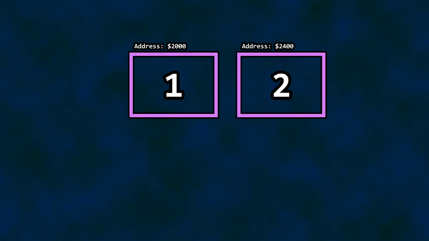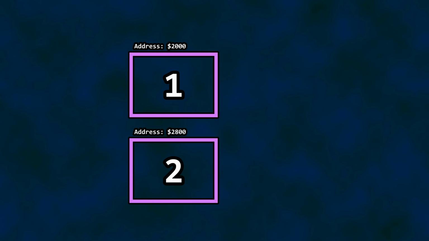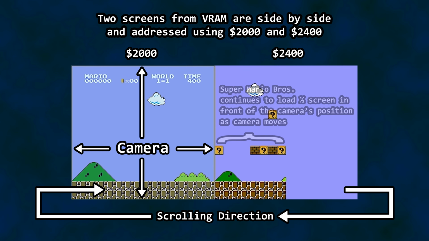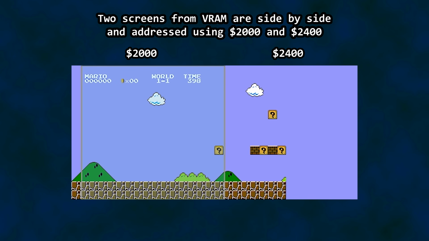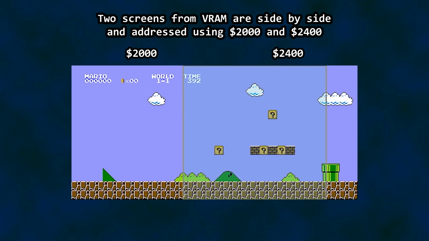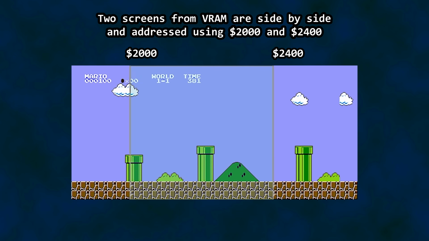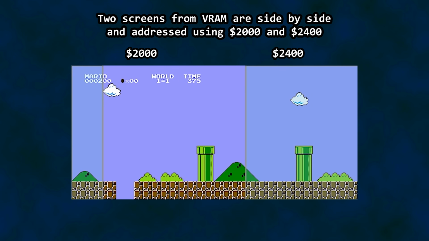If you're scrolling horizontally, you want the 2 screens lined up like this. We'll just call them 1 and 2. If you're scrolling vertically, you want them lined up like this, 1 and 2. And we want to use our screens that way so we can load upcoming graphics outside what the camera can see, kind of buffer the level, load upcoming background graphics in advance. And then we can scroll the viewport and see those and continue to load more and more in advance. And it just wraps around onto itself for whichever direction we're scrolling.